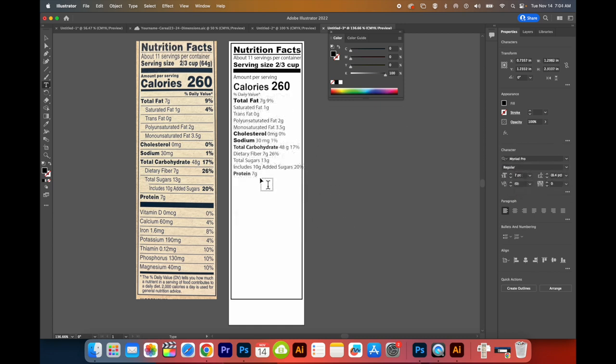Once I have everything typed out, I'm looking at this and I notice that these number values and the percent daily value are all aligned over here on this side. Now the biggest mistake that people make is they will go in and click the space bar until they get to the right spot. But what happens with that is if you decide to change what is written over here, for example, if I were to type out the word grams, you will notice that it moves it.